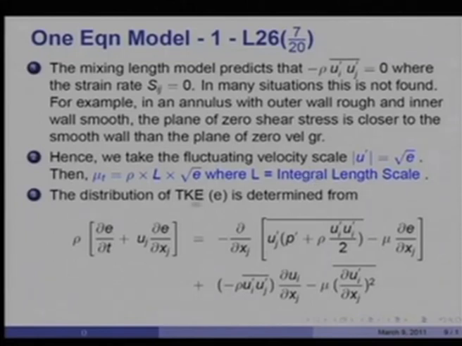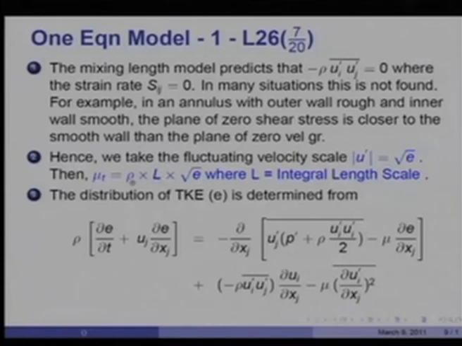And E must be obtained from the turbulent kinetic energy equation, which, as you will recall, is given by the convection terms here, this is the turbulent diffusion due to pressure fluctuations and velocity fluctuations, and then there will be the laminar diffusion. This would be the rate at which energy is extracted from the mean motion to produce turbulence, and this would be the rate at which the energy is dissipated, that we call rho times epsilon. So, the model of the one equation type goes like this.